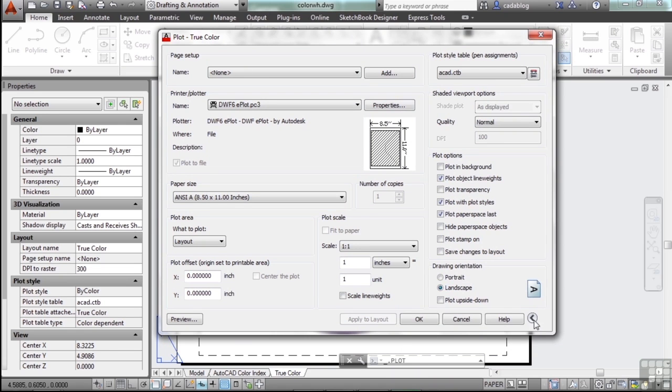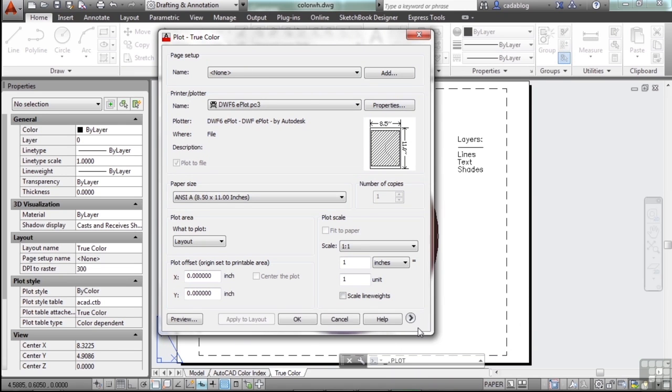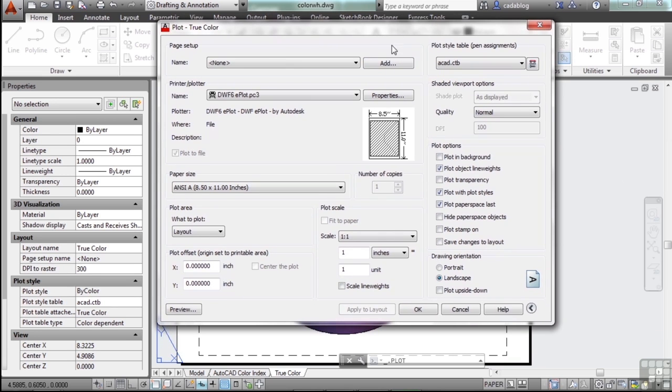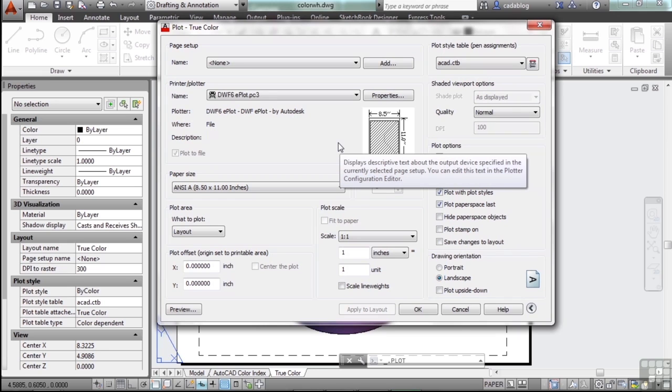This button here that I even clicked just by habit expands out and gives you even more control. So you may or may not want to do that. These are some more advanced settings. I typically leave it open because I'm at work. I'm constantly messing with these settings because I need different things to print. But that's all up to you and how you're going to print and what you need to print.